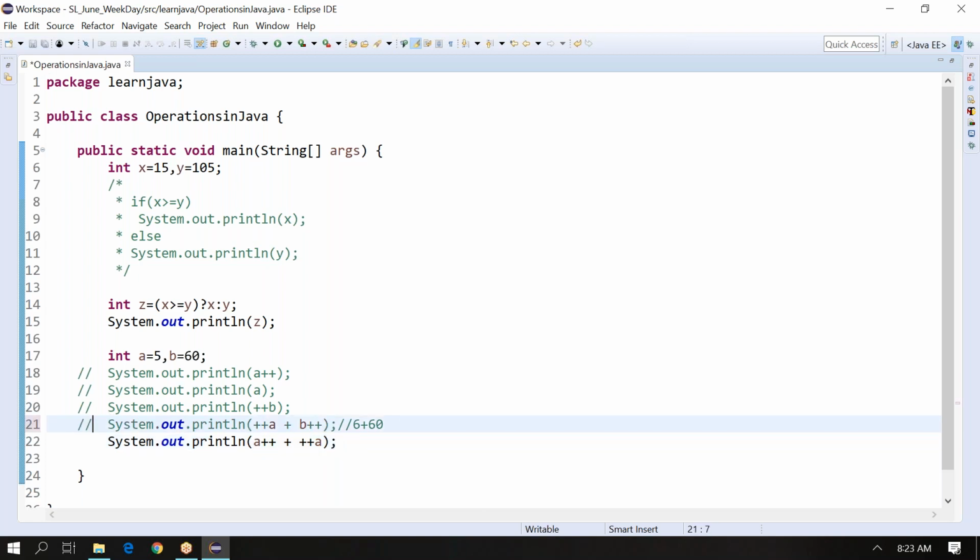Okay, let me comment it out to avoid your confusion. Now tell me what will be the output. What plus what? 5 plus 6? 5 plus 6. When I write a++, the a value is 5. I am writing 5 plus. Now what will be the a value? When the a value comes here, it will be 7. See, I wrote a++, which means after that the a value is 6. Now I am writing ++a, so it will be 7.